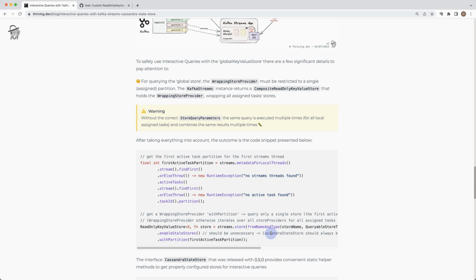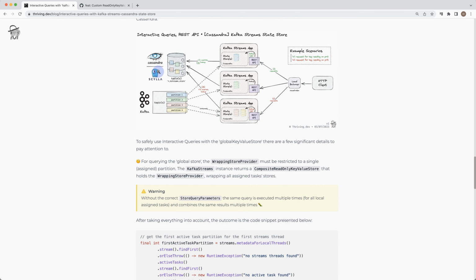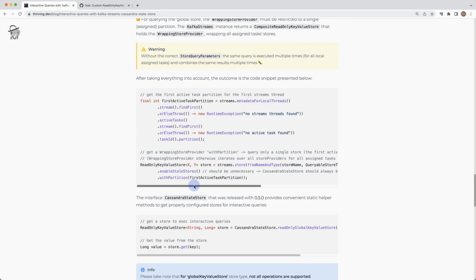And if the key does not exist, or if there's no value in the Cassandra table, the wrapping store provider iterating through it would essentially make the exact same query to the Cassandra database 10 times, which does not make sense, because if it's not found the first time, none of the other lookups will find the data.